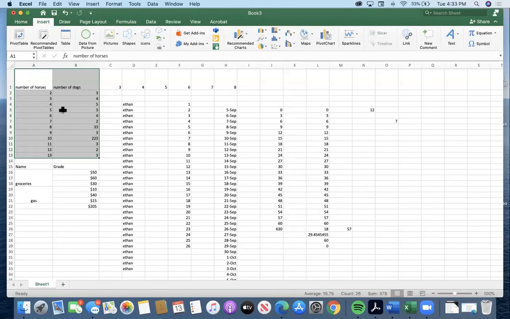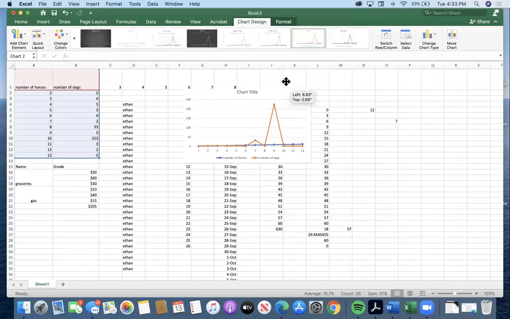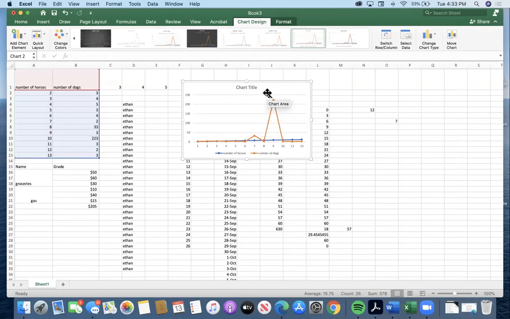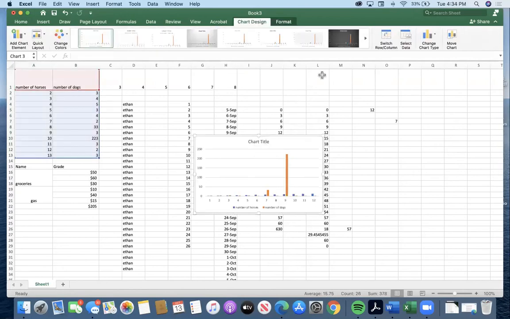So in this case, it will choose kind of the most obvious chart to use. In this case, it would use maybe a bar graph. But if I wanted to select a pie graph or a line chart or something, I can select that. So I'll just select this, and I can select how I want it to be formatted. Let's go with this. And we'll see here is this chart here. And basically, you can choose any kind of chart you want to create. I'm going to go back to this bar graph.